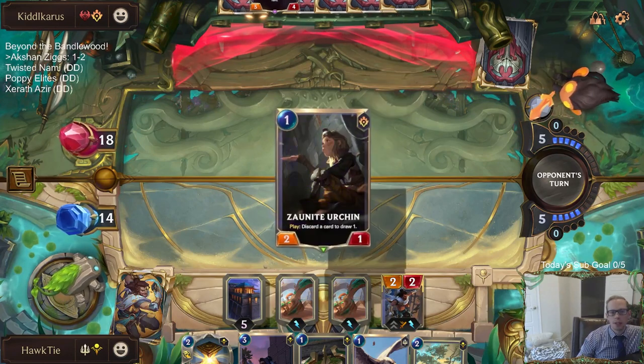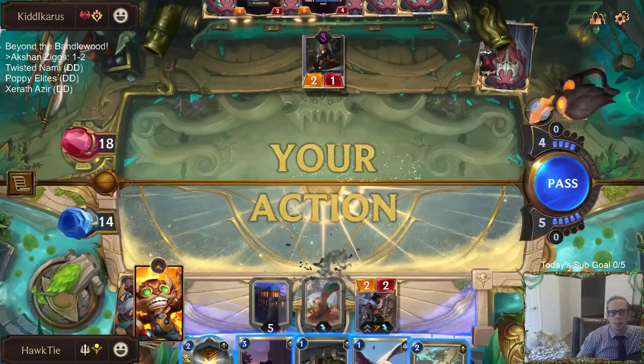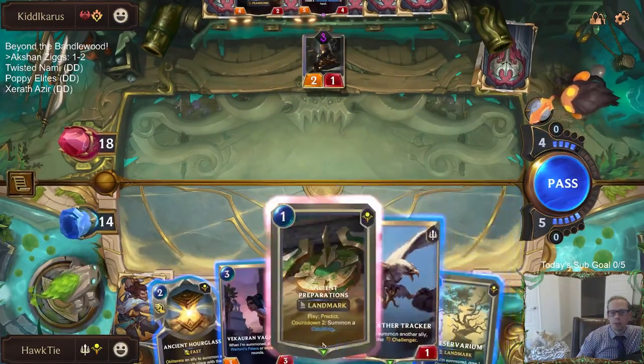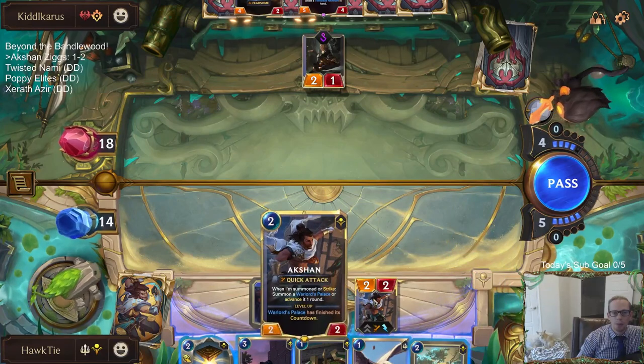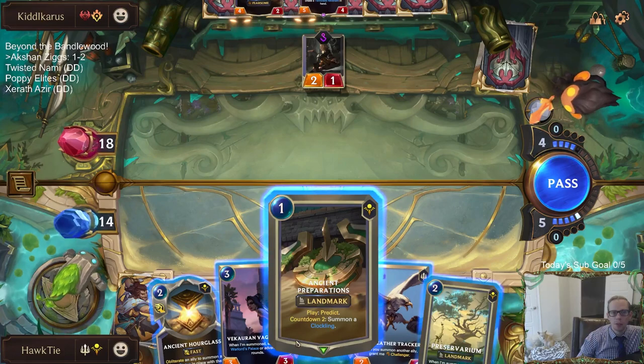Our deck hasn't felt powerful enough. But then also, to be fair, we've never had a game where we've had both of our champions, both Akshan and Ziggs. We haven't seen them really work together yet.